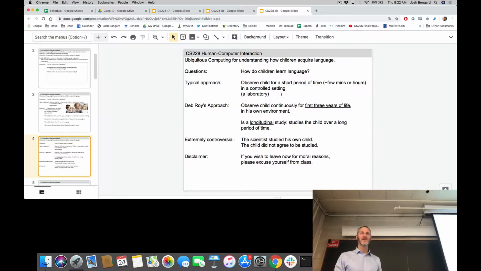As you can imagine, this is an extremely controversial experiment. The scientist is studying his own child, so this qualifies as human subject research. In the United States, legally, whenever you conduct scientific experiments that involve human subjects, they have to give their written permission that they're involved in the experiment. We're dealing with children who cannot legally agree to anything, so who agrees on their behalf? The parent. The parent, who in this case is also the investigator, right? Huge conflict of interest, very controversial.